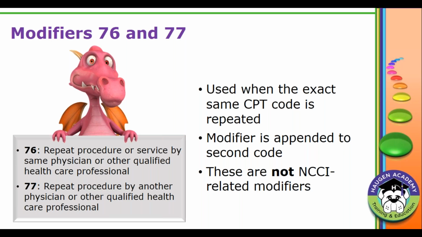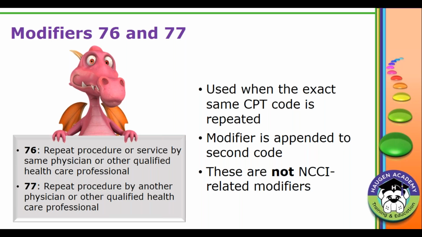So if you have a physician who's doing the exact same procedure on multiple body parts, and you report the exact same CPT code on multiple body parts, you should be using modifier 76. You should not be using modifier 59 for that. My source for that is when they brought out the X modifiers a few years ago, one of the MACs had a webcast where they talked about modifier usage. Everybody says that modifier 59 is frequently misapplied, but they never really talk about modifier 76 when they're talking about it. So I'm going to put that out there right now.